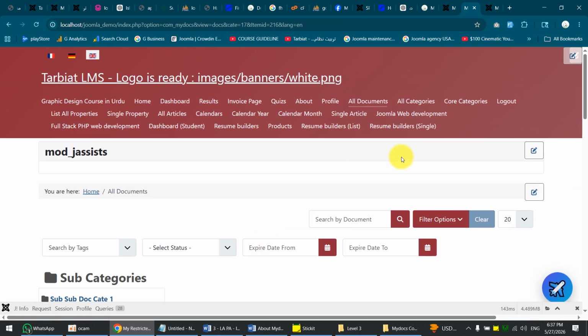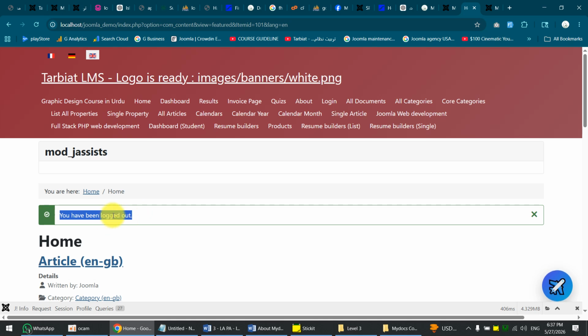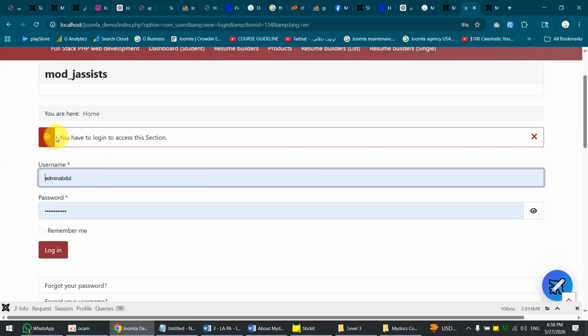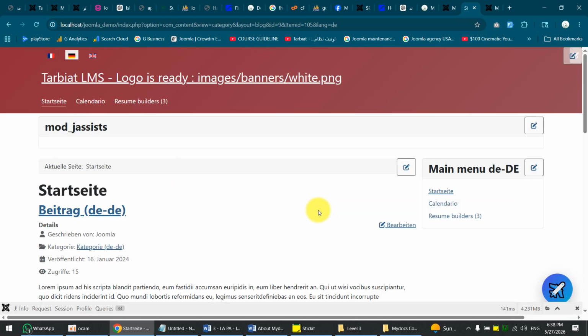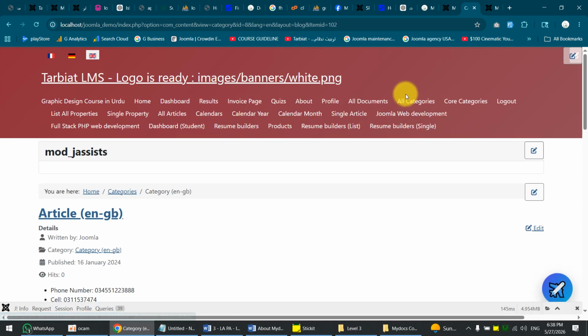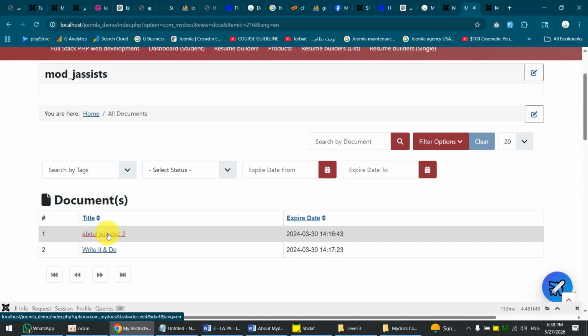Here I have logged in as a user. Before I log out, if I am not logged in and go to All Documents, it will ask me to log in. After login, I can see the documents for my user.